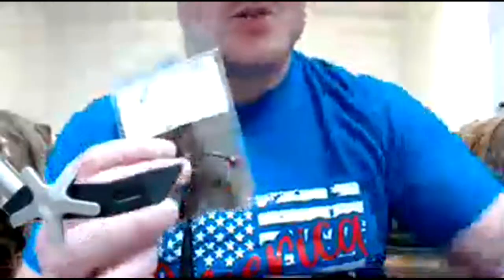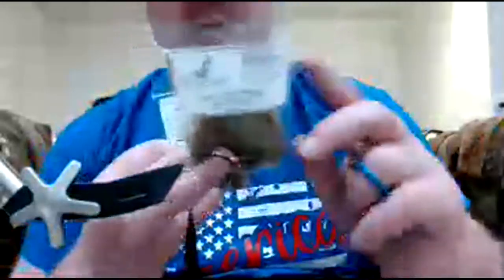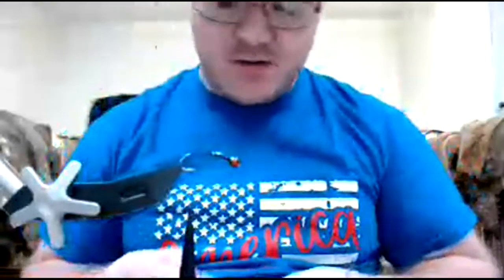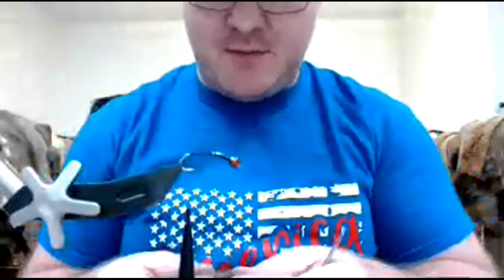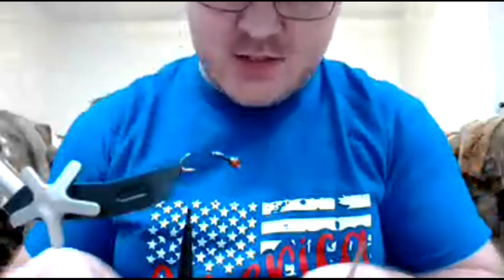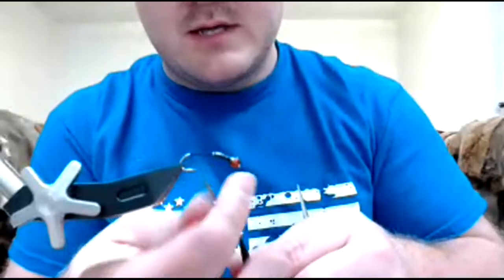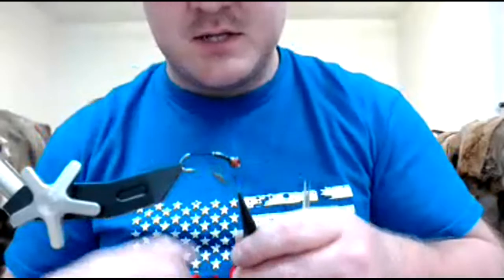We have our rainbow colors, we have some sketch colors, we also did some really natural tones. This is straight brown. We also have a hare's ear in this. If you want to do other types of patterns, you can definitely do it. We're going to come out with some more colors — we went with 15 to get us started because we figured this would be pretty popular when it kicked off, and it has been. As you can tell, I just got to twist it — it just stays there, it ain't going to come undone on me.